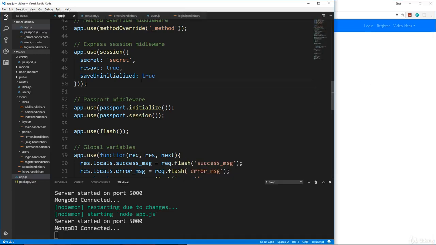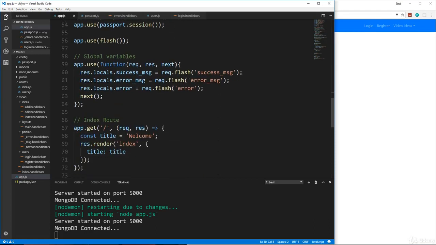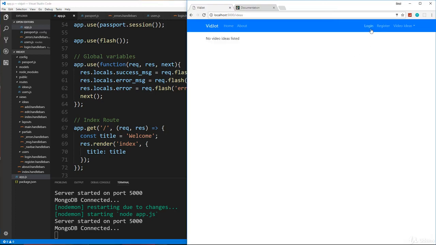So when you're logged in, you have access to a request object called user. Okay, request.user. So what I like to do is create a global variable for that object, and then we can use that anywhere. We can use that in our template, and we can say, look, if there's a user, then hide login and register, or show video ideas or whatever.